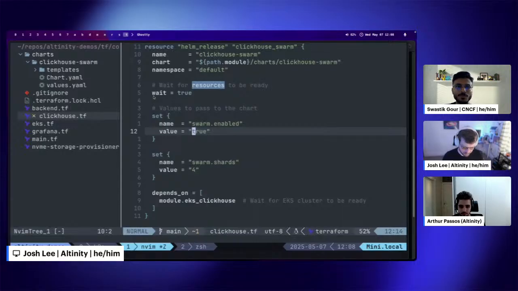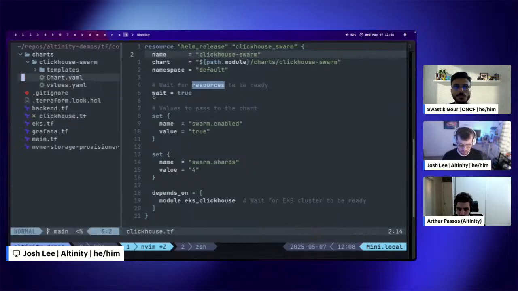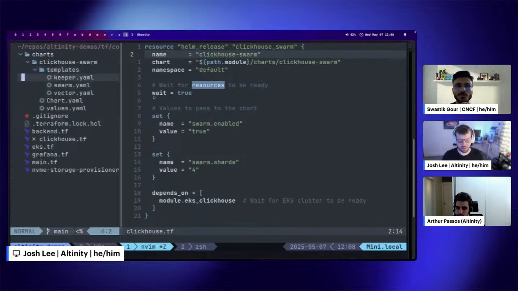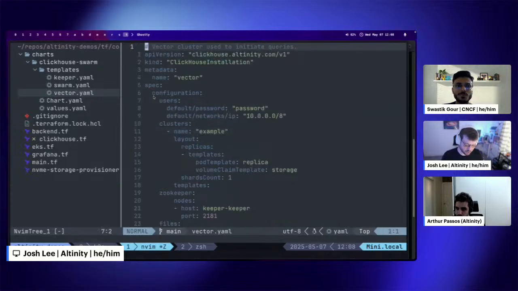And then we can look at ClickHouse. So this is actually just a Terraform module wrapping this Helm chart. I made this really simple Helm chart, which I'll make available after the live stream. And these templates are going to be pretty similar to what you see in the Antalya examples repository that I was just looking at. So we have what we're calling our vector installation, or the coordinator installation. This is going to be the main ClickHouse installation that's persistent and that we actually send our queries to. So this is just a normal ClickHouse installation.